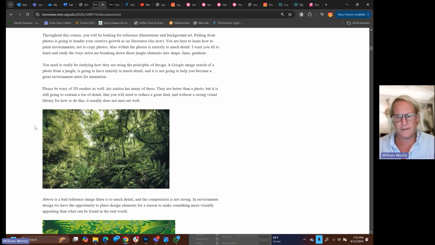Same thing goes for Daffy Duck or Donald Duck. So please do not try and come up with this stuff out of your own mind. Rely heavily on these reference and illustration images that artists have painted. This is the first time a lot of you guys have likely done a jungle environment, any type of environment work or genre work that I'm asking you guys to do over this semester. So please do not try and create it out of your own minds.